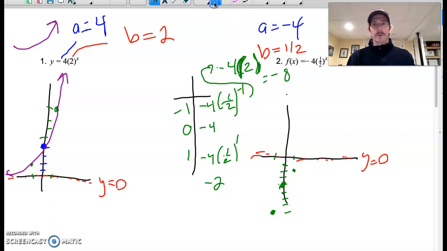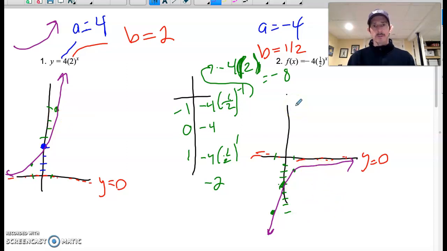And again, I remember this general shape is happening, it's just depending on which direction it's going. And so here I've got to come through it and level off at my asymptote. So don't forget to level off at your asymptote. So it kind of is this one, but it's compressed and it's flipped over to the bottom.